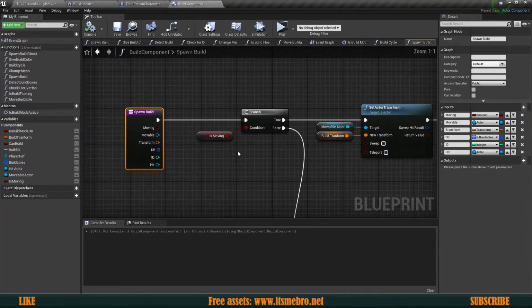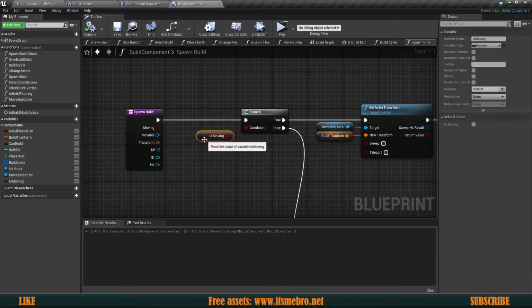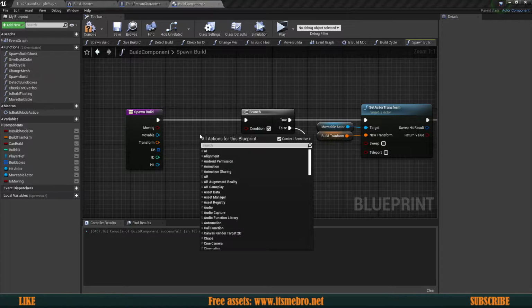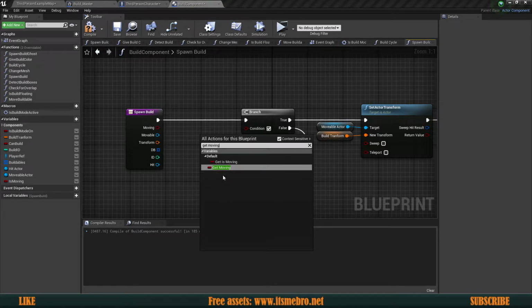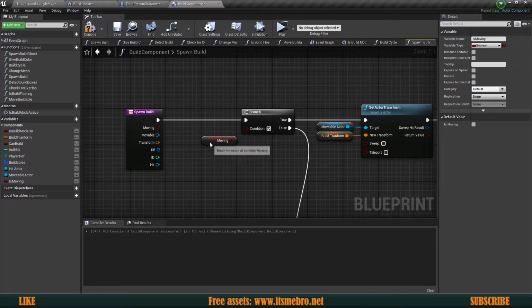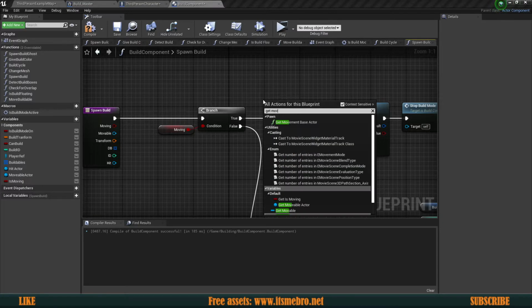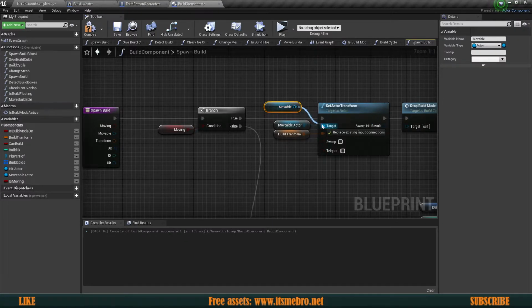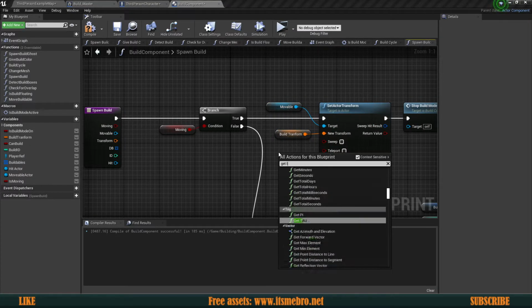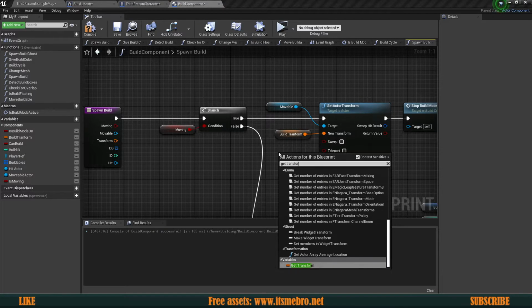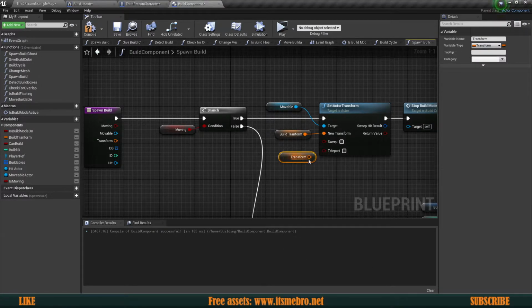Now let's go ahead and provide these, basically replace all of these. So I'm going to delete this is moving, right click, and I'm going to get just the moving. So this is the one from the inputs. So that's why I named these a little bit different, so it's easier for us to find them. Then we need the get movable. Replace that one, get transform, replace that one. There we go.